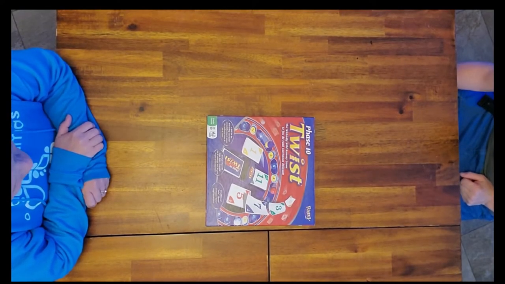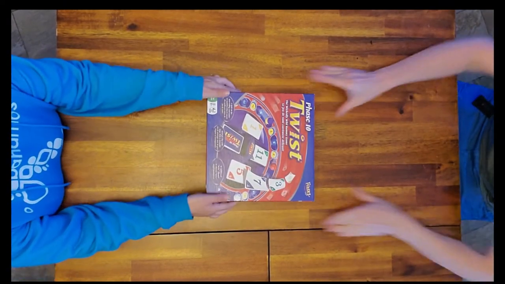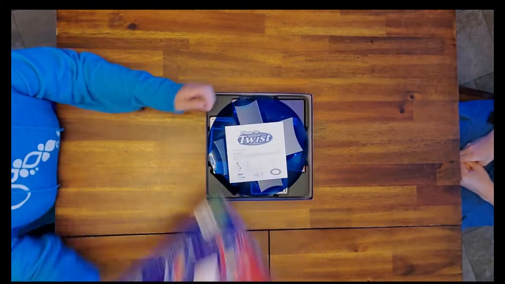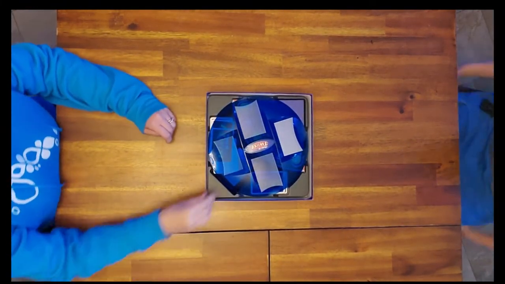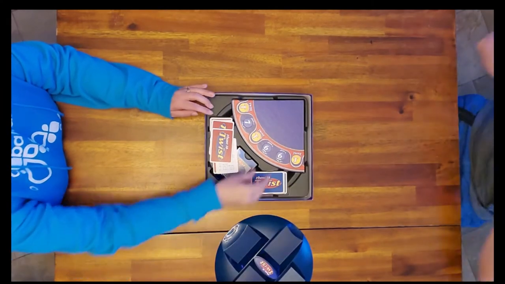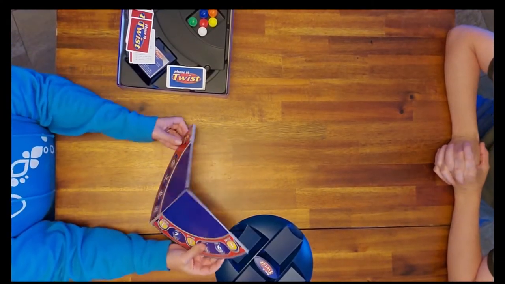Today we're playing Phase 10 Twist. If you've ever played Phase 10, it's exactly the same rules, except this one comes with a game board. So you have the game board here.